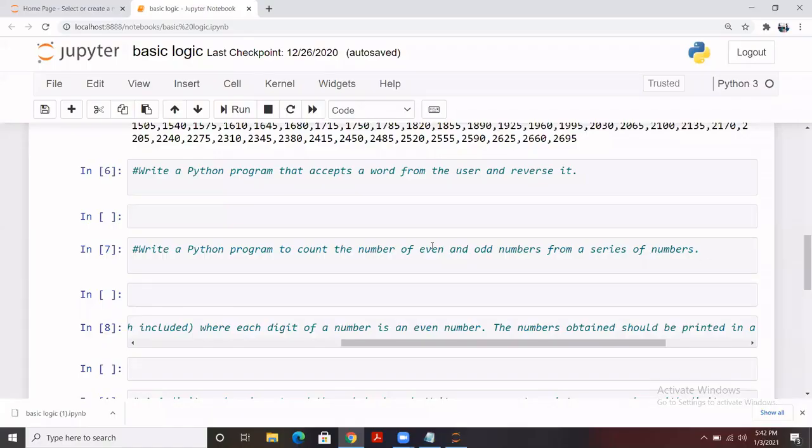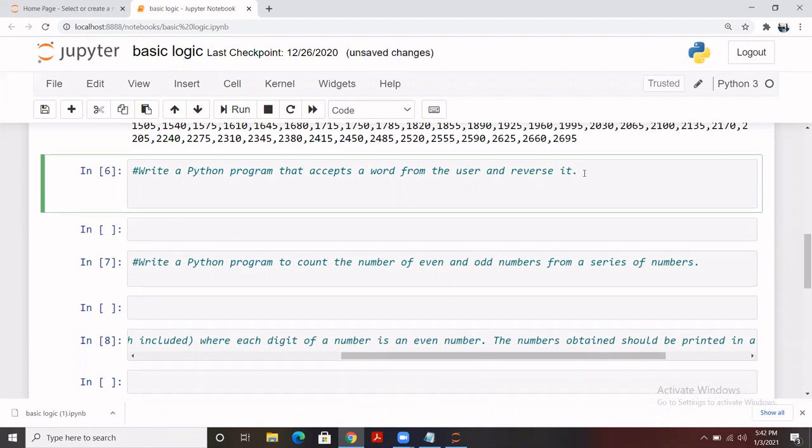So let's take another example, which is write a Python program that accepts a word from the user and reverses it. So just to do it, let's say first we define a variable where we can get the entry of a particular word. So let me use the name word, only word, and we are going to get the entry from the end user. So let me use the input function and the display message, enter your word, for example, and here it is.